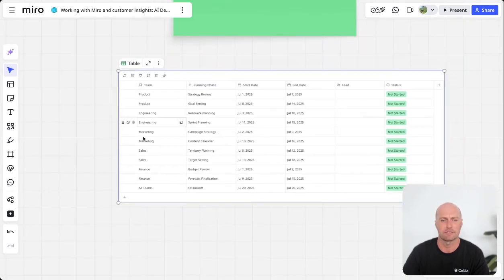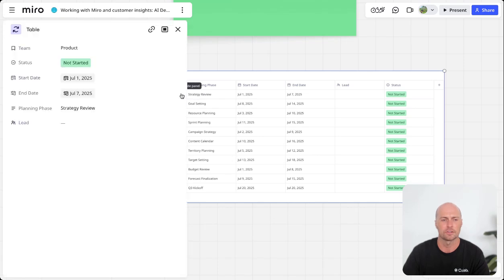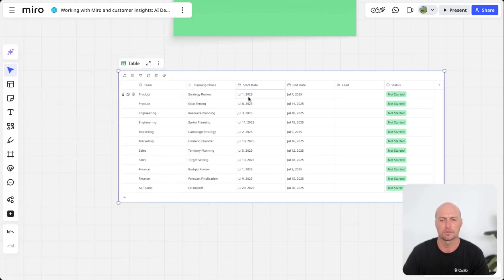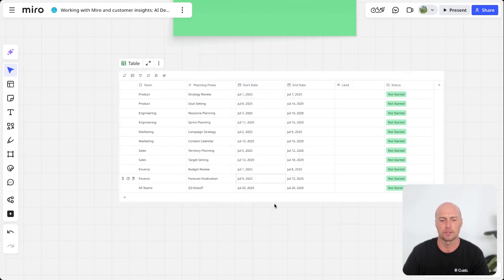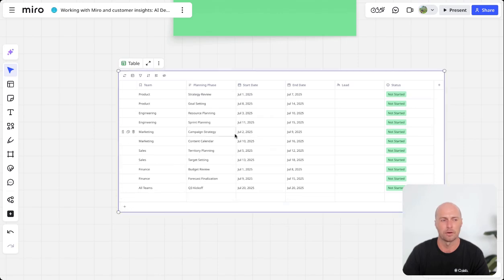I'll apply that to the canvas, and then in each of these you can kind of add the necessary details. It's got the dates that you can adjust, and all the information in the table that you can continue to build out on. So that's a quick look at how Miro's new AI templates will help you move from like this messy process into clearer thinking, and a bit of a better shared understanding.